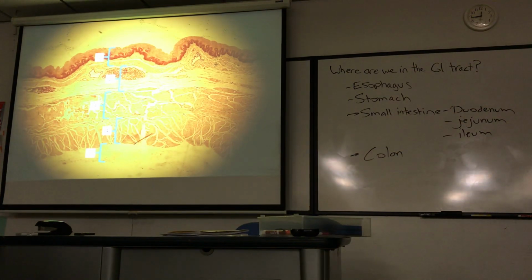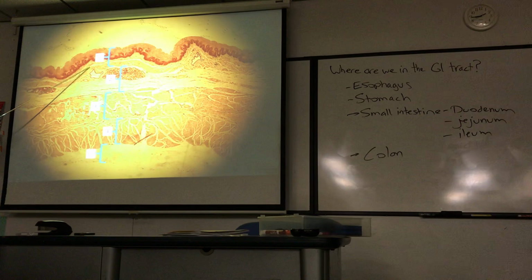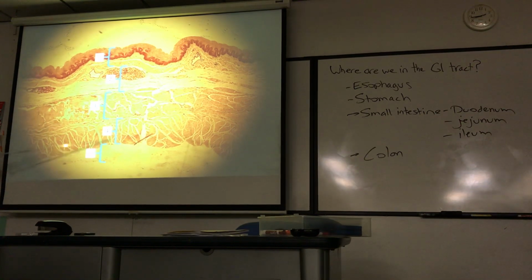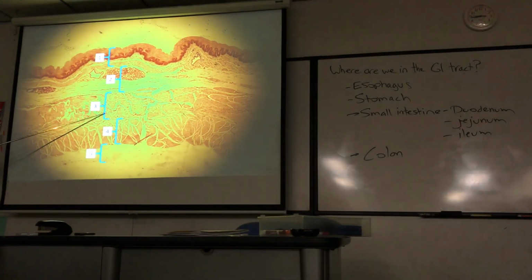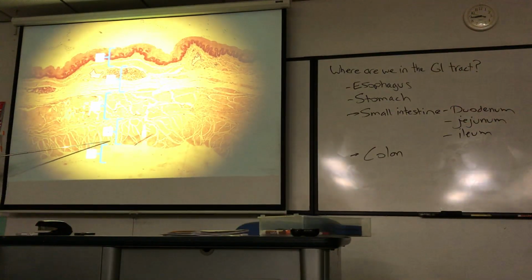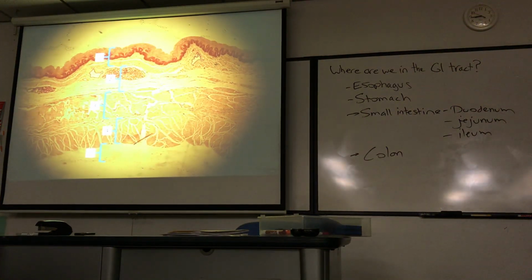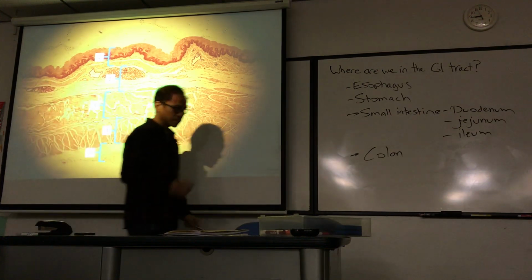We're in the esophagus. This is what you're looking at, the GI tract wall of esophagus. And so the 1, 2, 3, 4, 5 is mucosa, submucosa. 3 and 4 are muscularis externa. 3 is the circular layer. 4 is the longitudinal layer. It's not staying very well, but number 5 is serosa or adventitia. Esophagus.